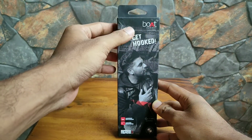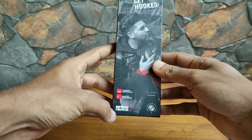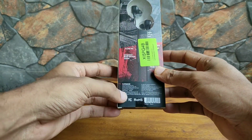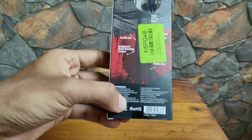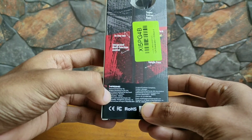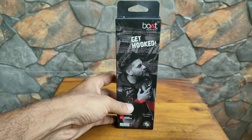On the front of the box, we can see the Boat branding and the name of the earphones, while on the back we can see the model number, the pricing and the company information. The pricing on the box is mentioned as Rs 1290, but they are available for Rs 400 on Flipkart India.